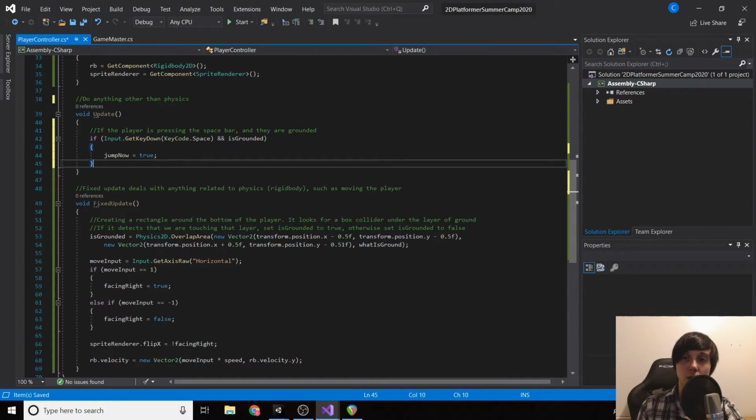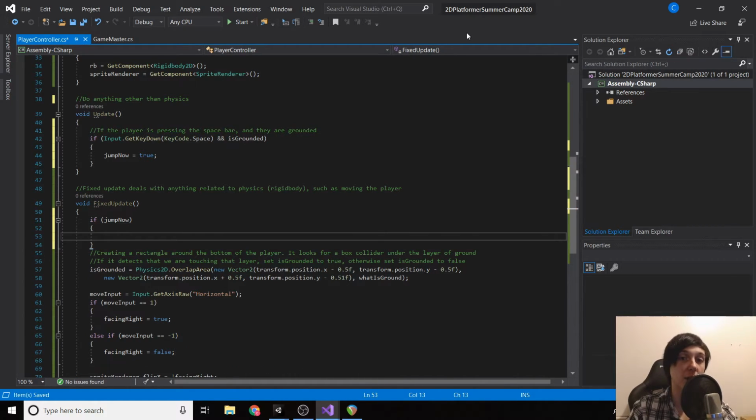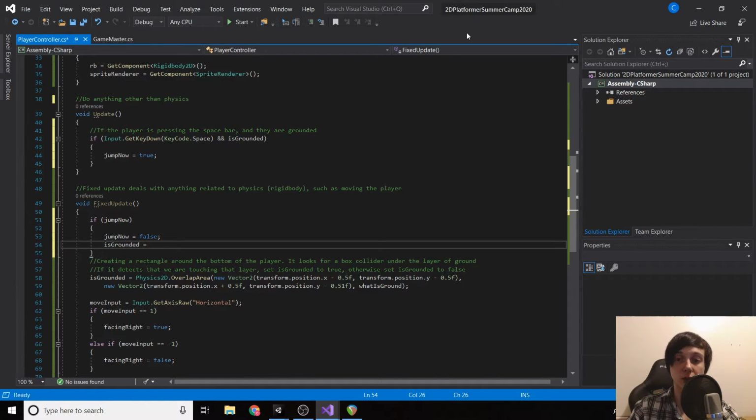So now here, we're going to say if jump now, then in here, we're going to actually write the code to make our player jump. But we don't want to make them jump twice in a row, so we'll set jump now equal to false. And then we're going to say is grounded equal to false.